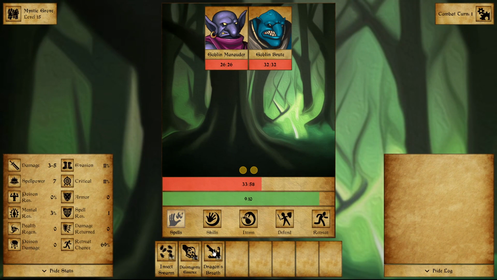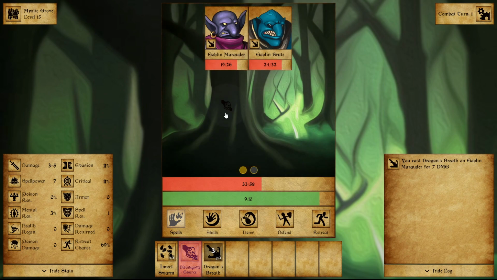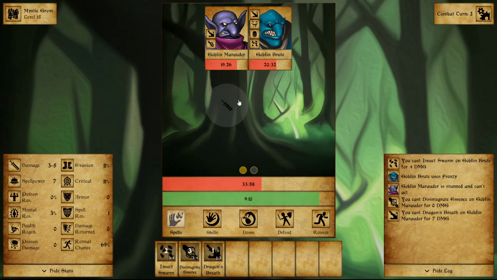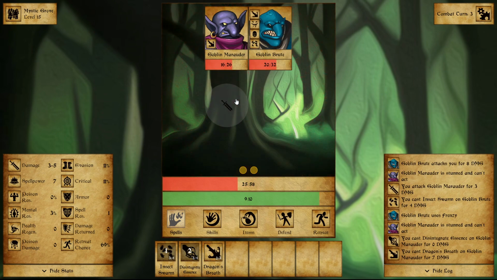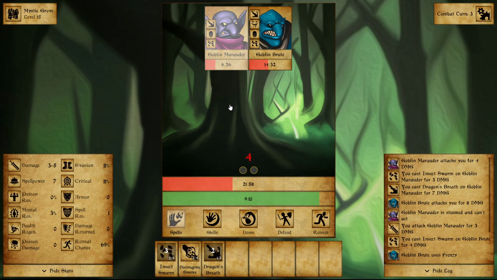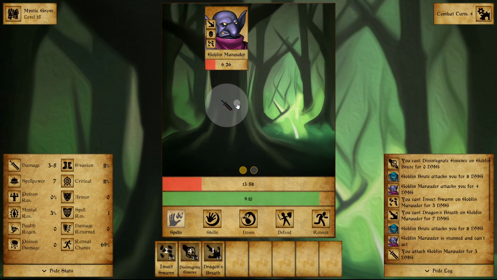Oh, Goblin Marauder, Goblin Brute. Let's go ahead and disintegrate the Marauder, though, so we don't get that poison shot. Frenzied. Dang. Too late to really do anything with. Insect Swarm, please. Nice. Muted. Yeah, he's doing major damage. Nice, another disintegration.